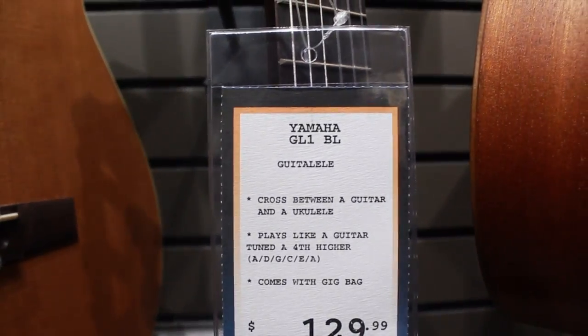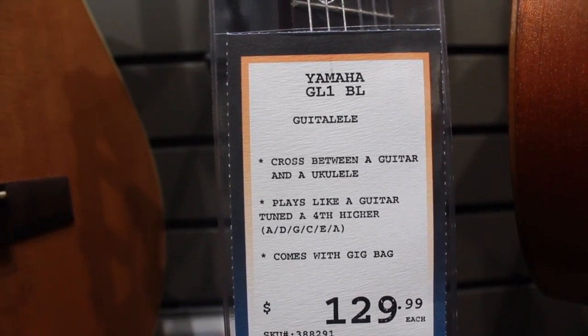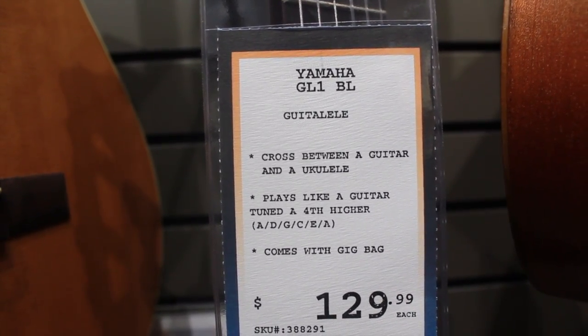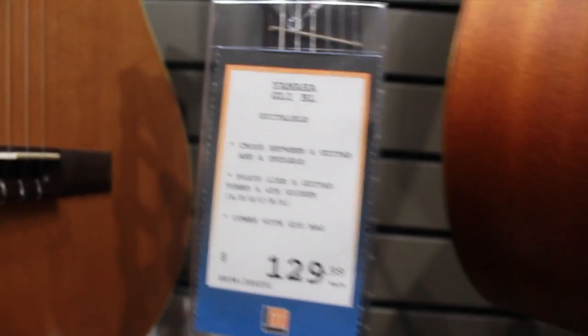Oh yeah, I forgot to show you guys this one. This is the Yamaha GL1BL. The specs are right there. It's actually 2 1/4 higher. That's actually insane, for all you music theory analysts out there.